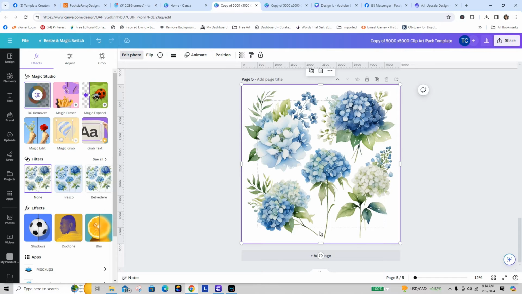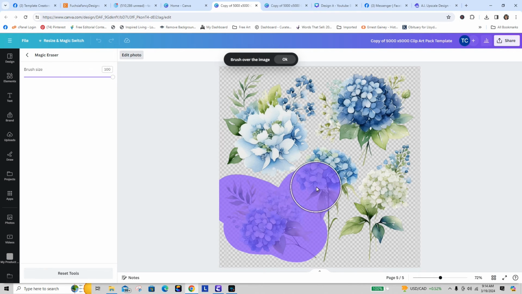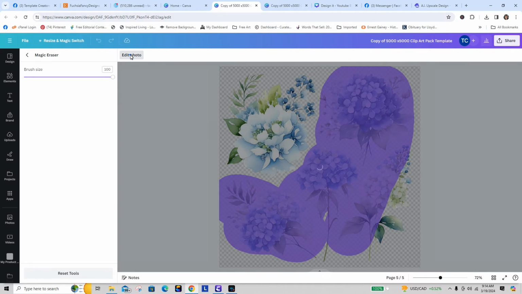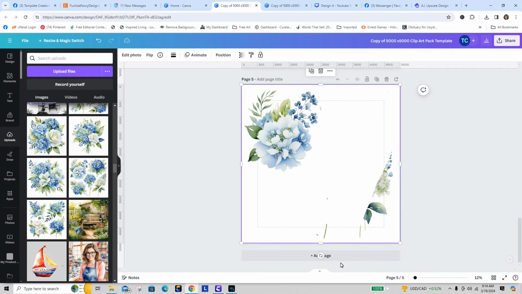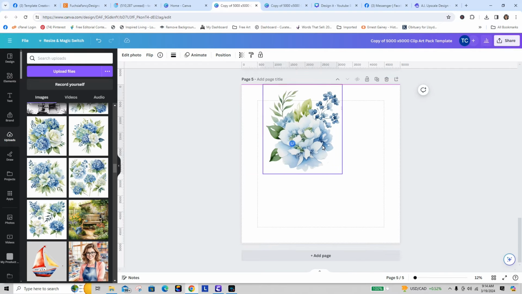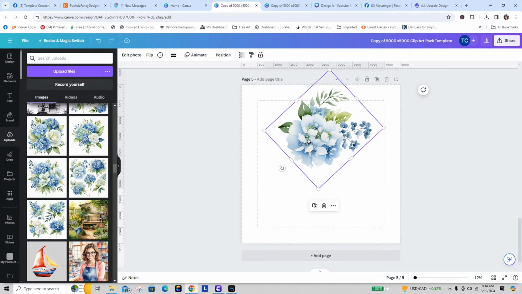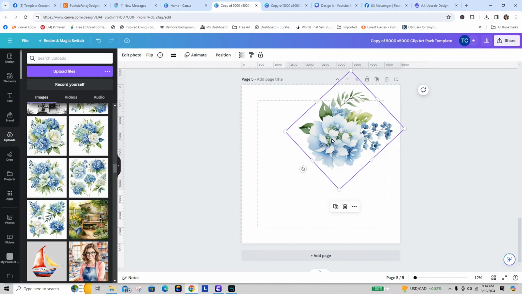We can take the elements of these. I'm gonna go in and just grab one. Okay, so we've got this one, and we're going to drag the handlebars over. Okay, so we've got this image here. Now let me show you how to take this one image and elaborate on it or turn it into another.